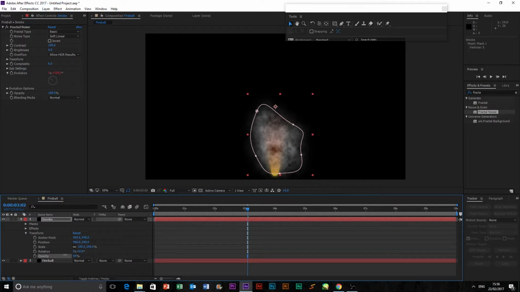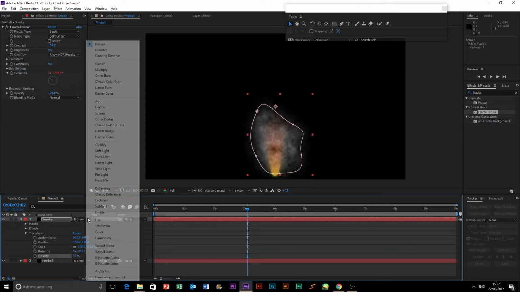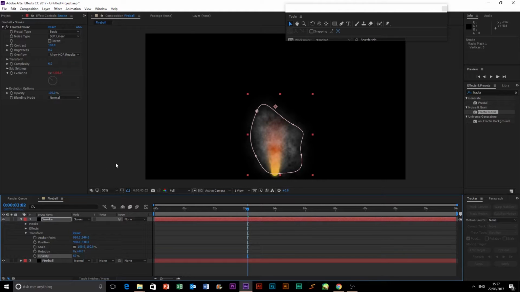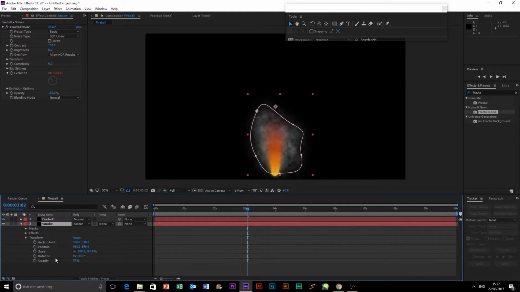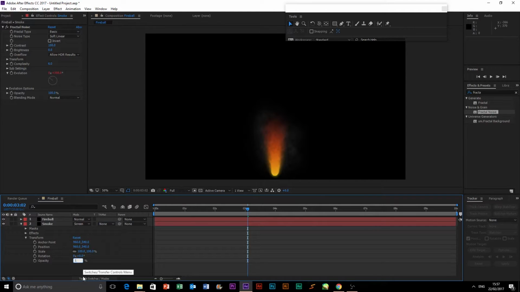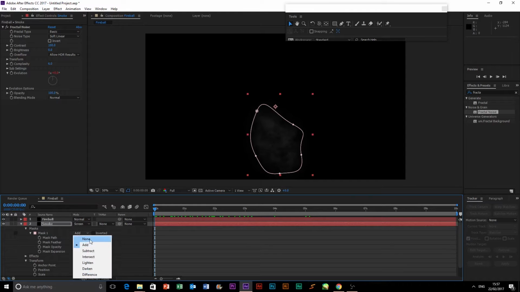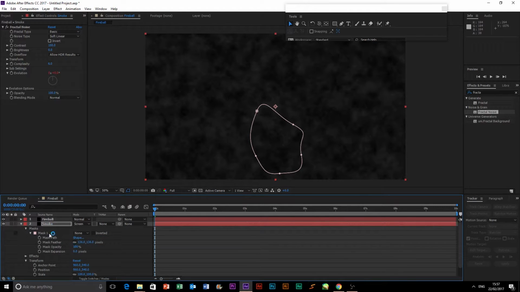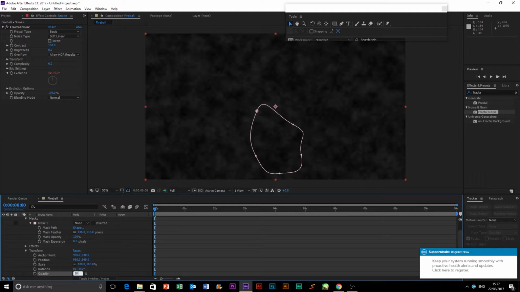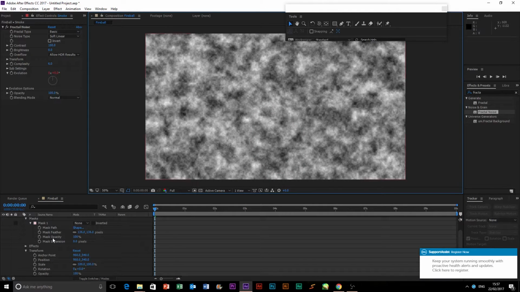And then I'm also going to take the opacity, turn the opacity down. I might want to screen it, and then we're going to drag it underneath our fireball, and I'm going to turn the opacity down even more so you can barely even see it, maybe 15%. Okay, so now we've got some smoke, and if we just turn the mask off and actually just turn the opacity to 100% for now, so we can see what we're doing.